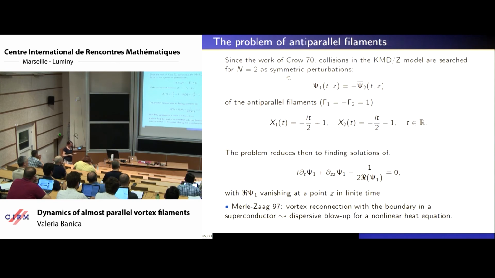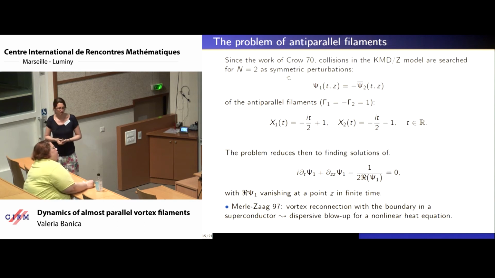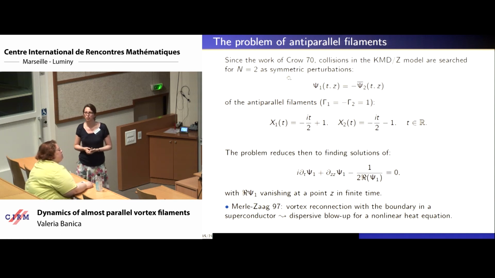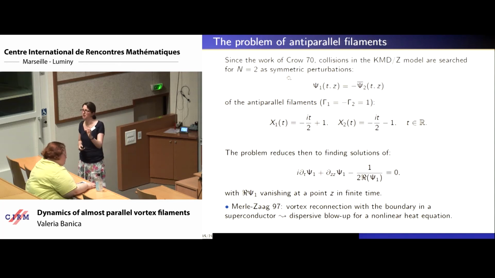So from the Schrödinger equation type framework, this is quite an exotic study, because what do you want to find? You want to find an initial data that doesn't vanish at any point. This is easy, okay, because it's your initial data you prescribe. But you want to show that in finite time, through a nonlinear evolution, it will vanish at one point. So it is a pointwise control, which is not obvious.